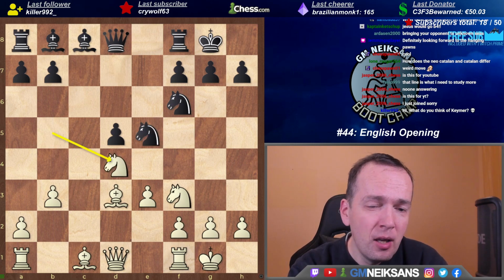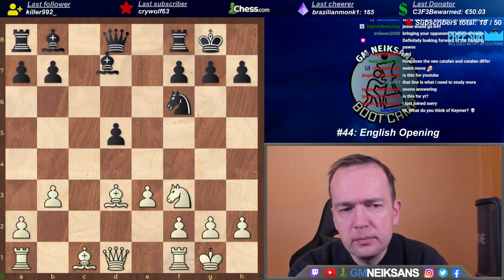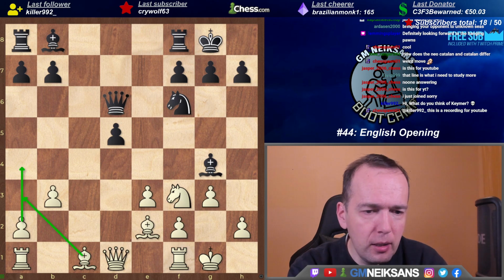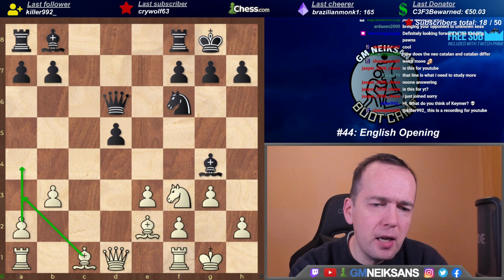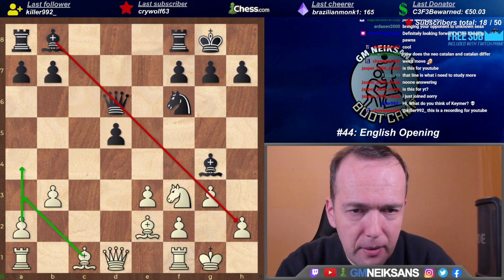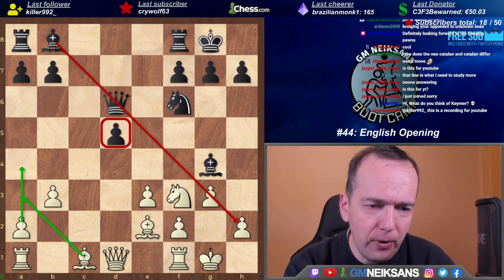Again, IQP. The only difference here is you have committed to this short castle. And you just slowly rearrange your pieces. a4, bishop a3, you stop this battery of the queen and the bishop. And again, black has a long-term weakness on d5.